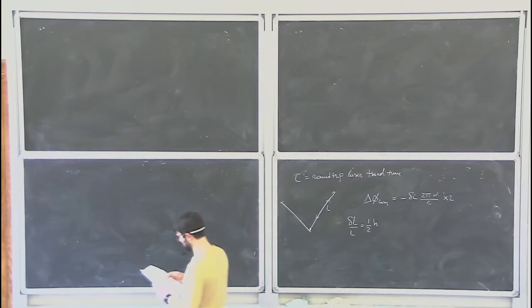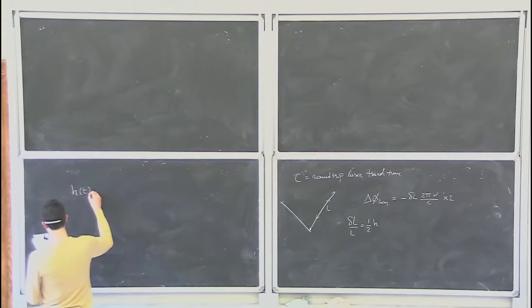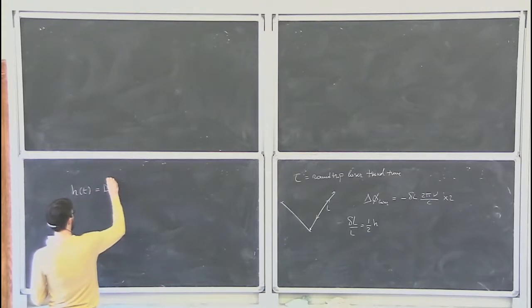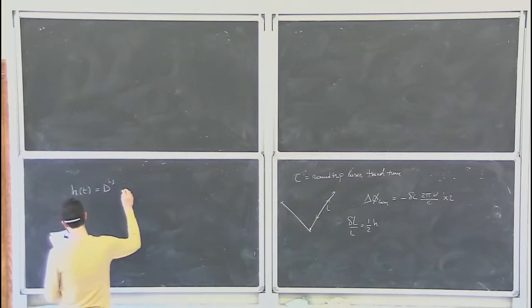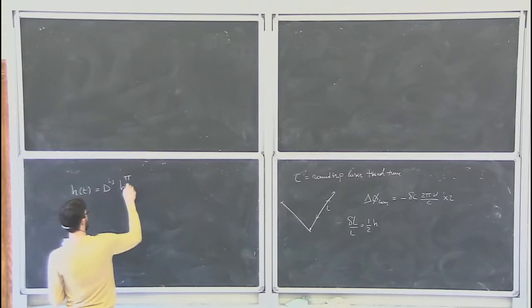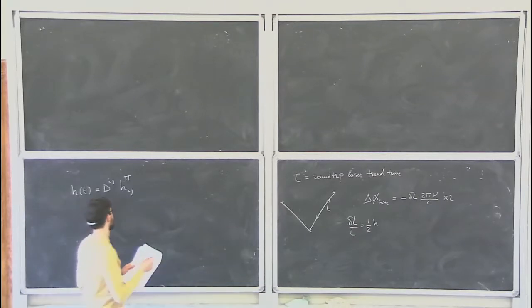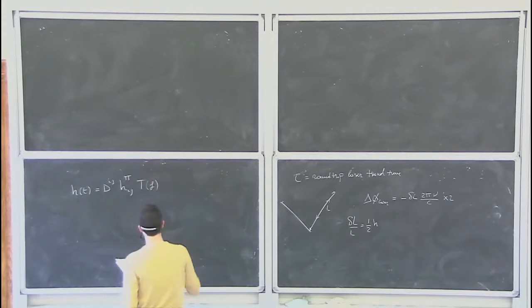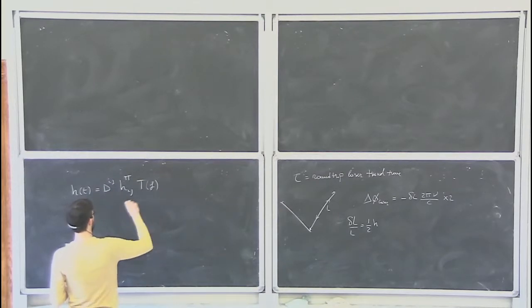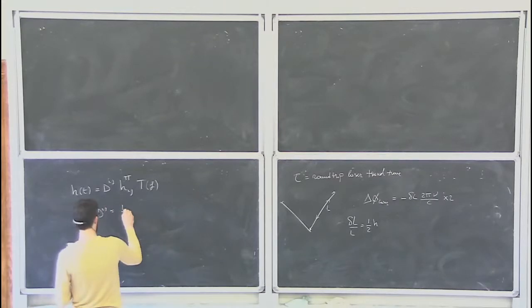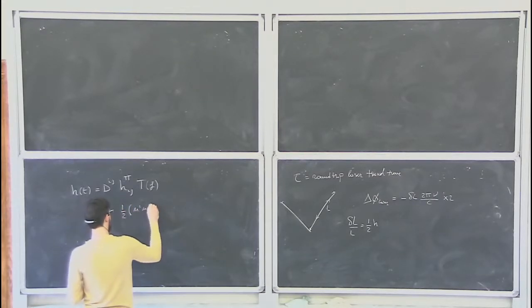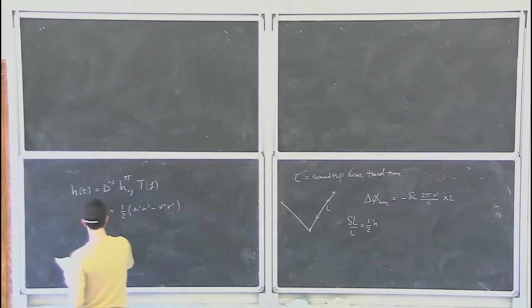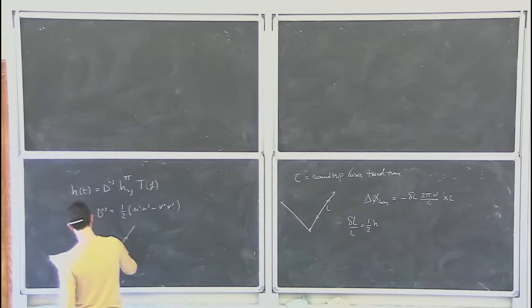This is probably one of the last things I wrote yesterday, is given by h of t equals some detector tensor dij contracted with hij tt, this being the object we've been computing in the beginning of these lectures through the quadrupole formula, essentially, times a transfer function, T, which is usually expressed in the frequency domain. So let me write T of f. If you have several frequencies, of course, you need to integrate over different frequencies. And this dij was 1/2 ui uj minus vi vj, where this u and v are unit norm vectors that define the arms of your interferometer.